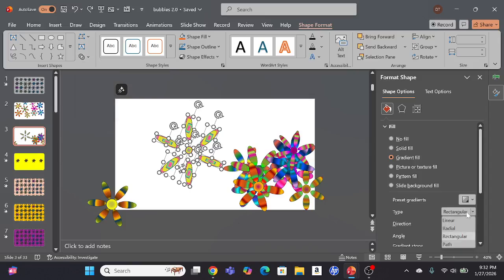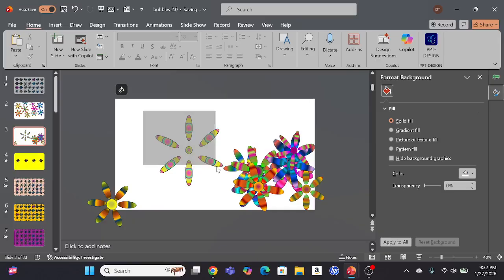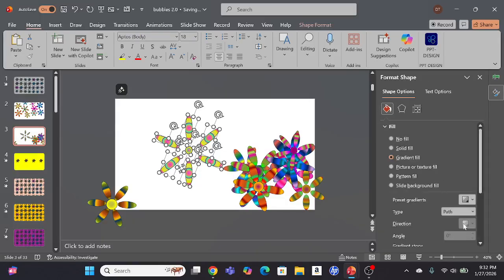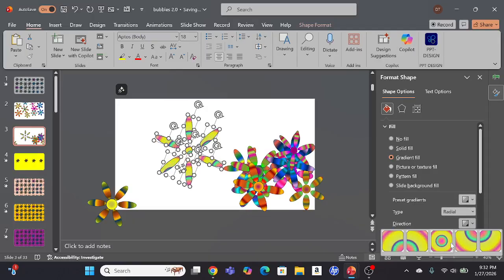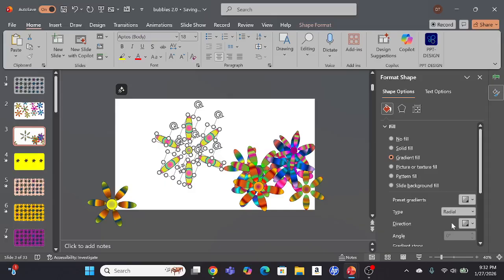Alright, let's change the gradient type to path. That's path. It looks just like radial. It is.